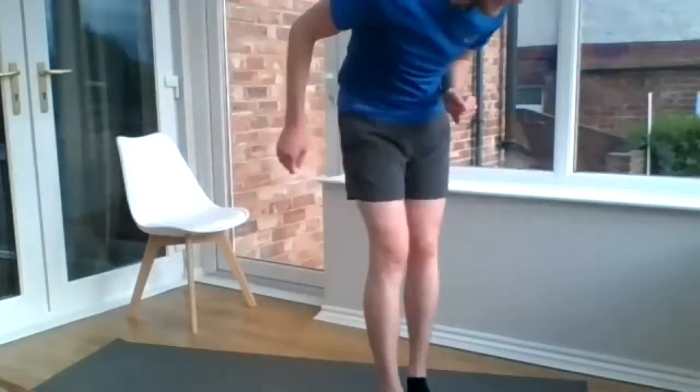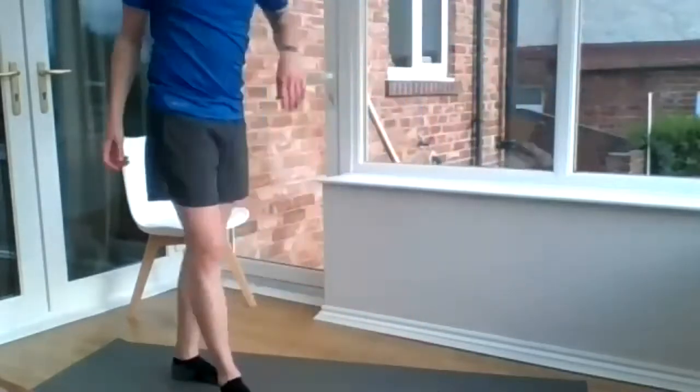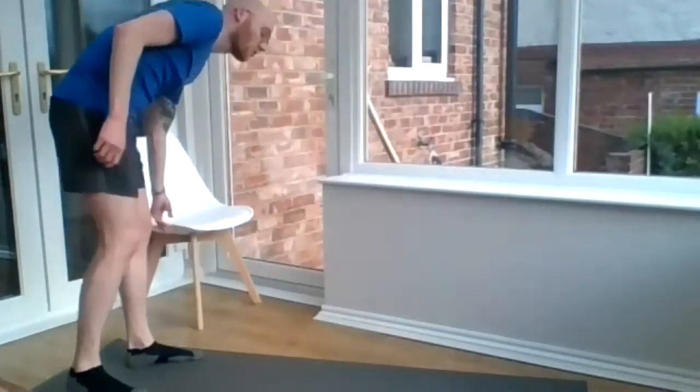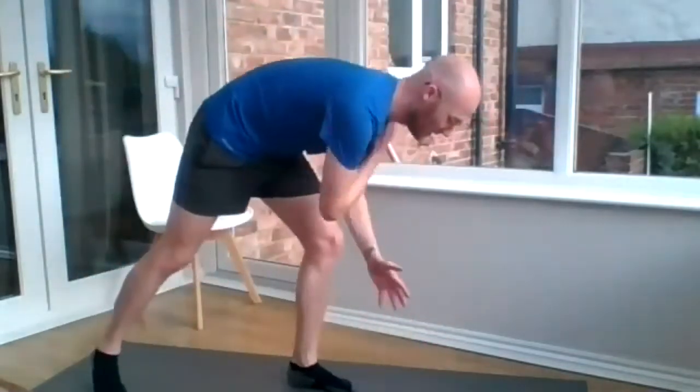Right, up next, the plank with shoulder taps, or again, if you want, you can do a glute bridge, or you can do bicycle crunches, if you're not confident with these and your upper body.